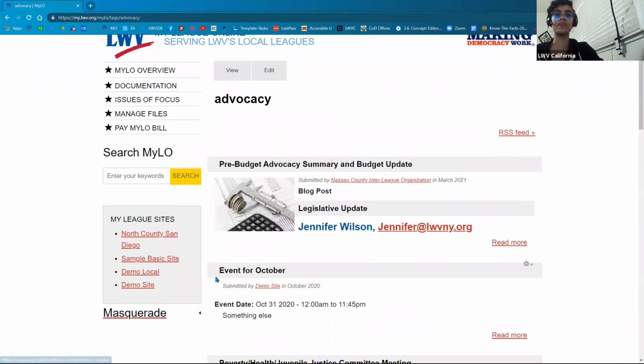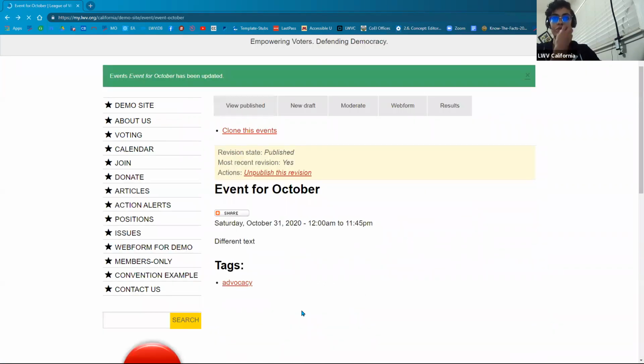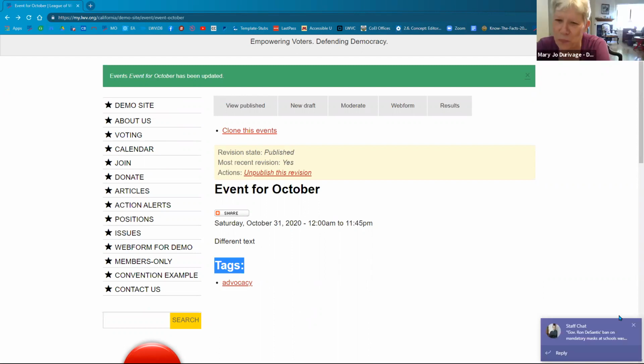But the main difference between meta tags and these kinds of tags that you can add to events or articles is that you get this cool link where you can see other leagues and what they're up to as far as whatever the tag is. Well, that's new for me. So I'm glad that Susan brought that up. Yeah, I'm glad that you asked, because tags are a powerful tool that I often forget about. I misunderstood what its purpose was.